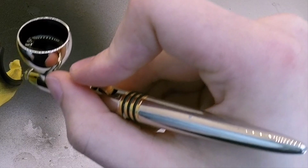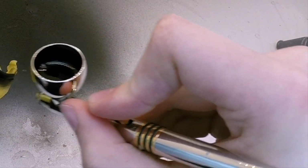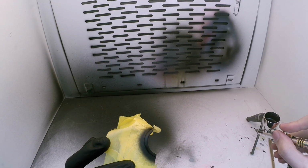So as mentioned, I was very careful using super tiny trigger pulls to not go all the way and splash paint all over the entire thing, and just focus on that small area.